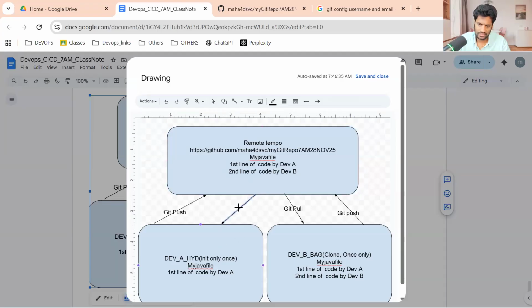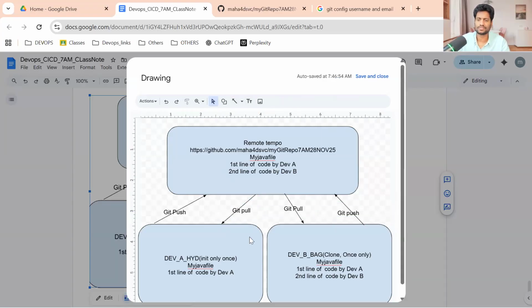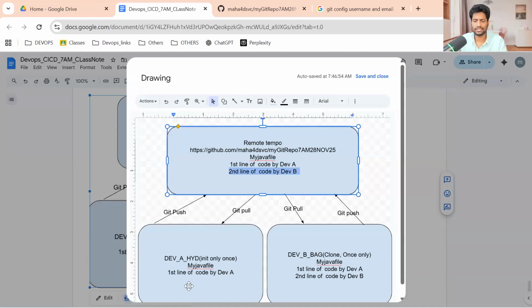If developer A wants, he can download it with the help of git pull. That's it. Whenever I git pull, automatically the second line is updated into developer A's laptop, the local repository.